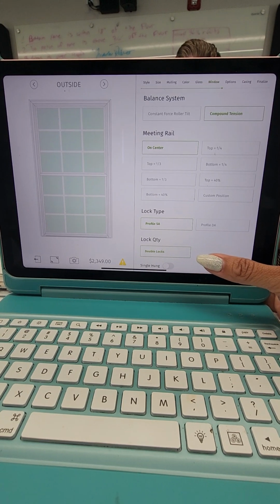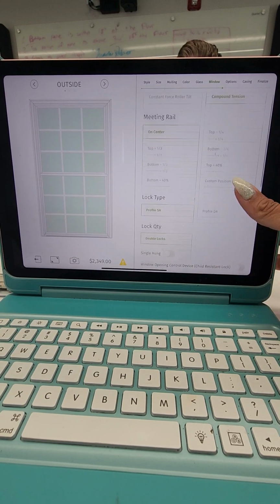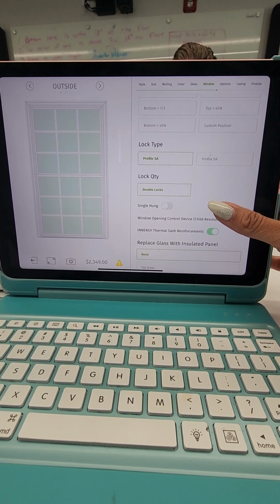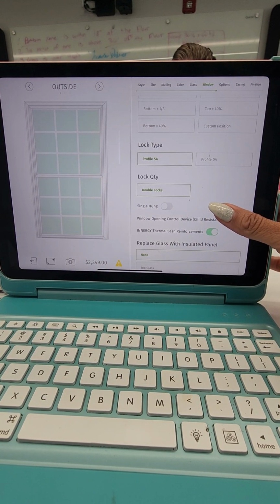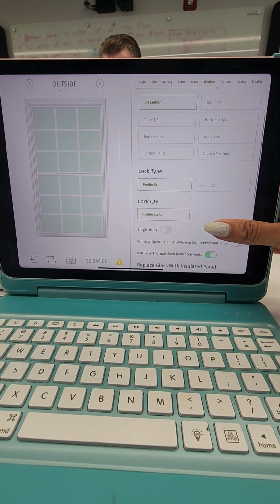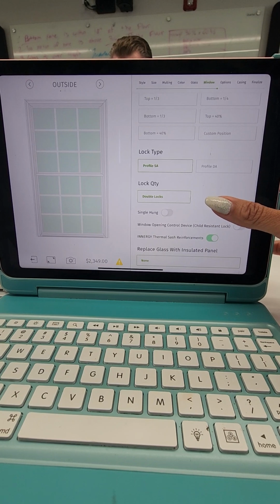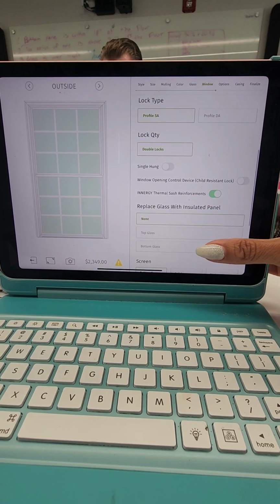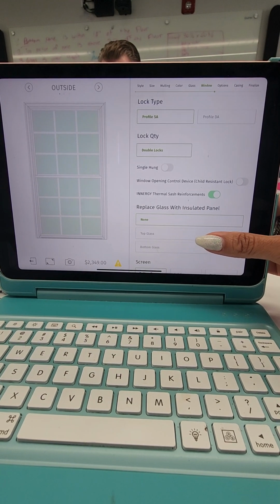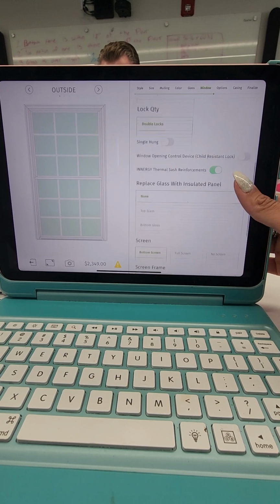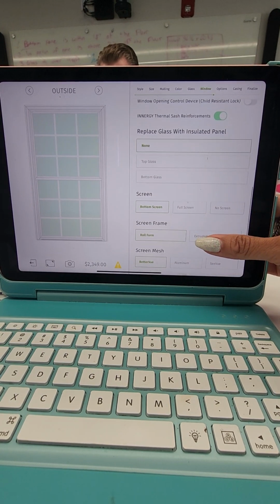We're not going to choose single hung. We're going to toggle on child resistant locks. Do you keep the lock type the same, the SA profile? Profile SA for lock type? Yeah, that's fine. Can you tell me the difference if someone were to ask me? I can't. Okay, that's no problem. All right, so just keep it SA as standard. Remember, you're going to be creating this quote on your own while they're up. Right, yeah, it's not something you're going to have to worry about. Okay. All right. Screen, full screen, flex.